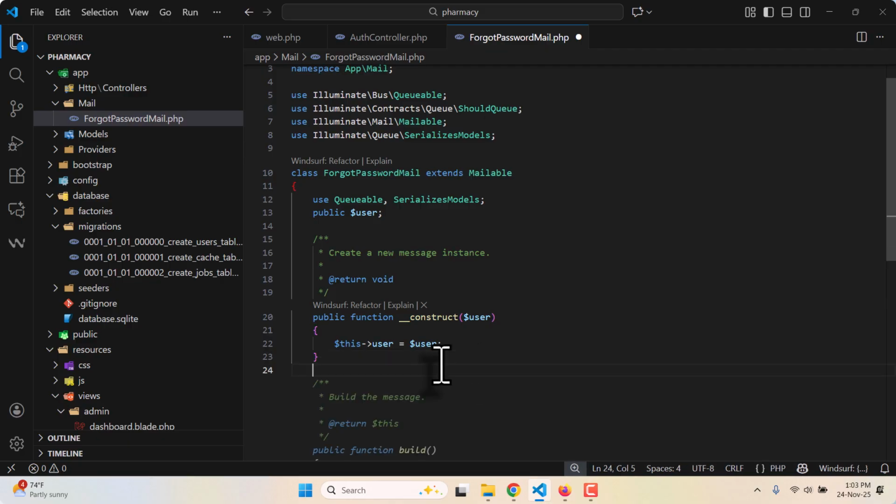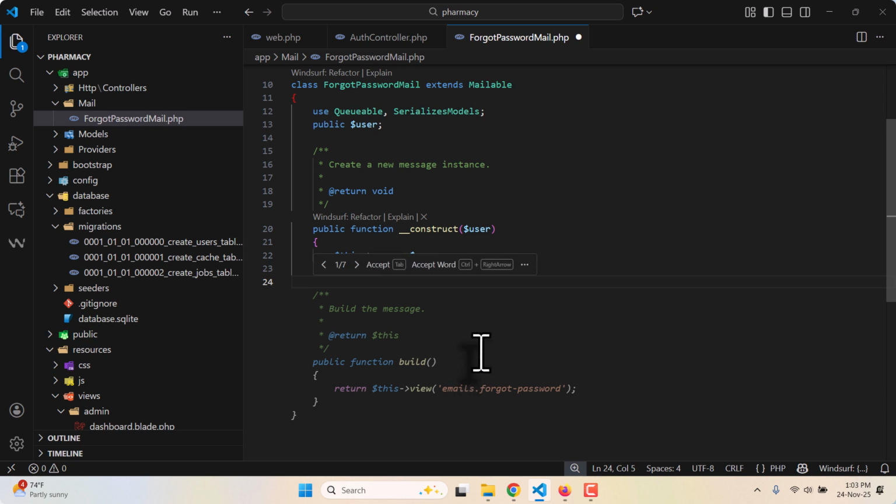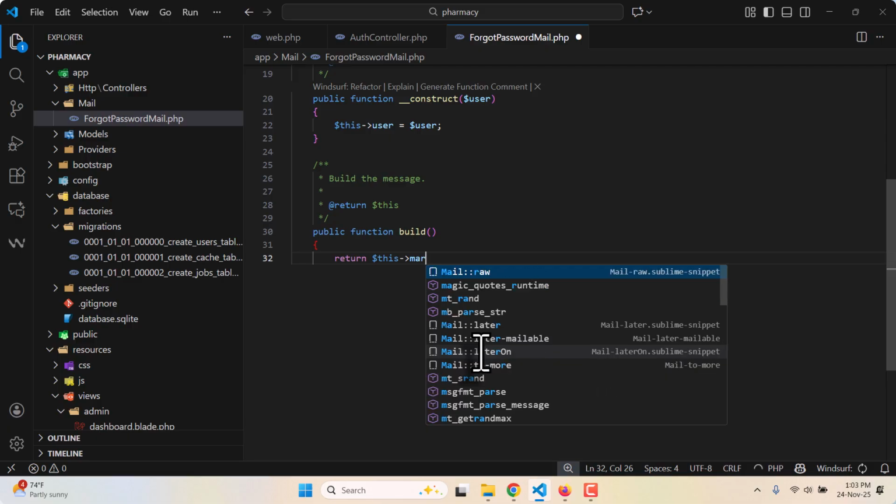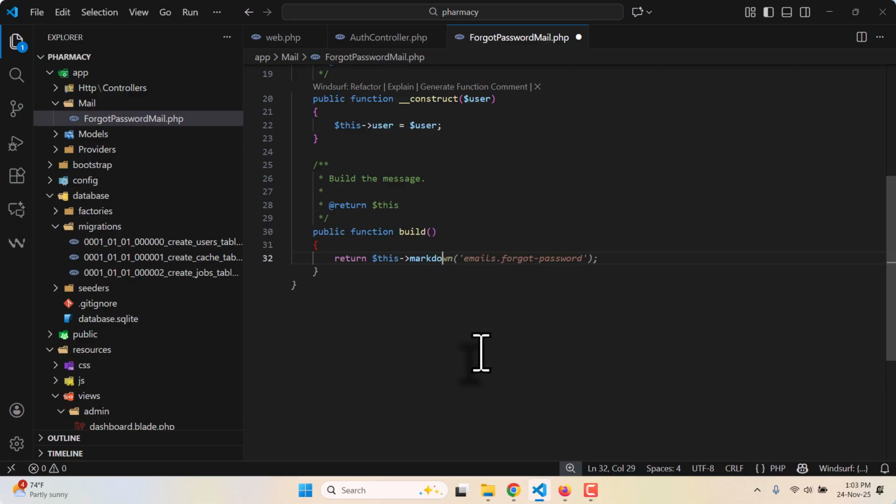We are going to create our view file, inside return this view. No, we are not going to use view, but let's use markdown. The folder is called emails, and then we are going to use forgot password. That is the name of the blade.